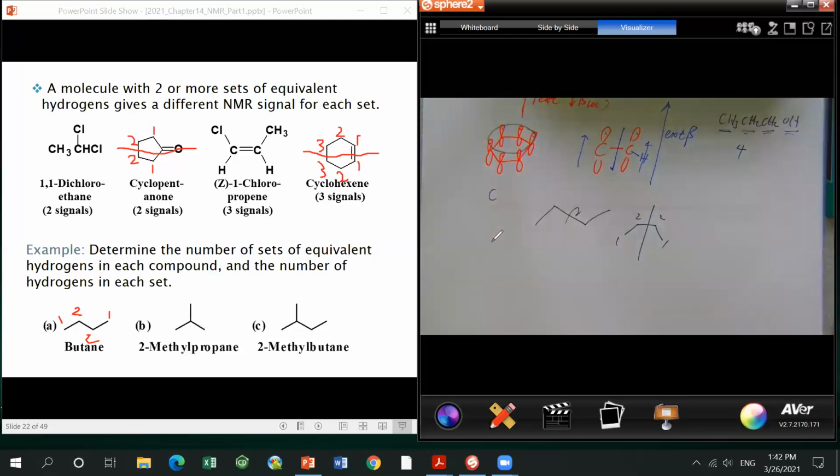I already told you how many signals you can see for A. So take a try. How many signals can you see for B and C? One important technique. Someone come up. B. Any other answers?